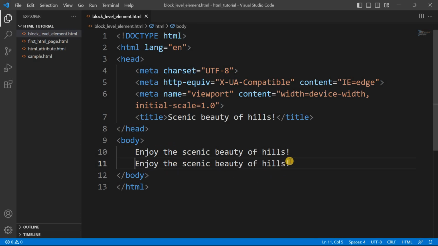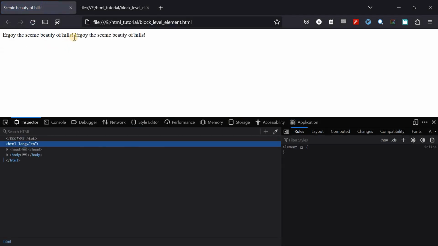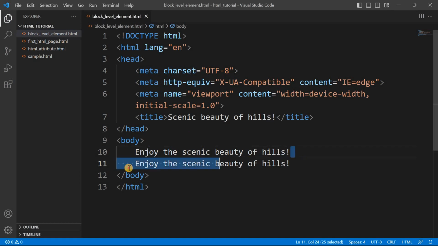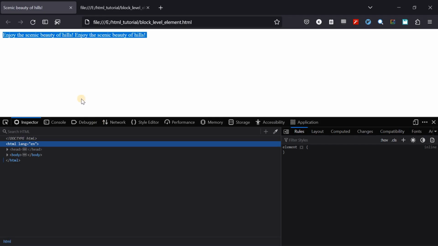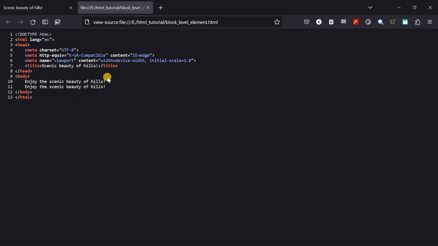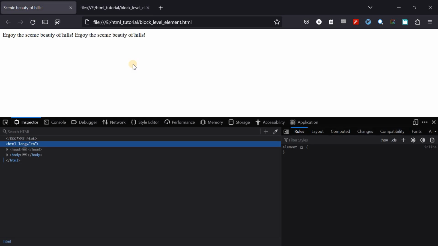So they are not paragraphs anymore. Our intuition may say that the first line will be at the top and the second line will be at the bottom. Okay, let's see. You see, they come together because the space has no value at all in the output. Although if you check the source, you will see that there is space in the source. It is actually what we have already typed in our code editor. I am saying so many things so that you properly understand the spacing.